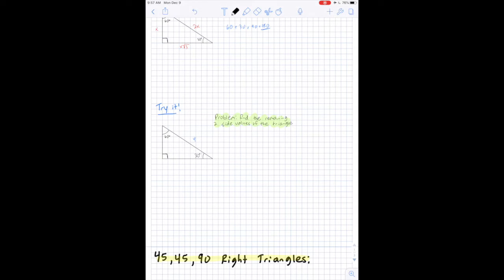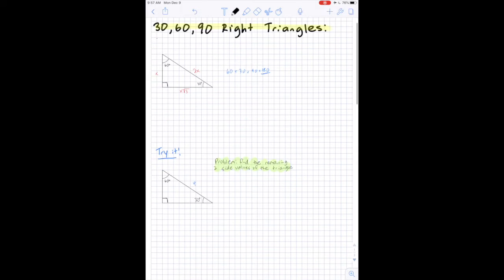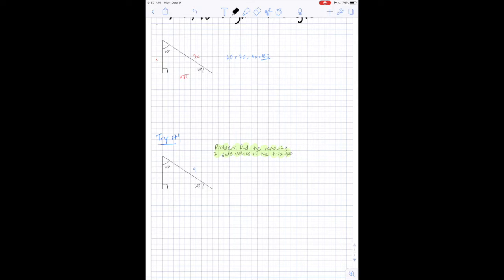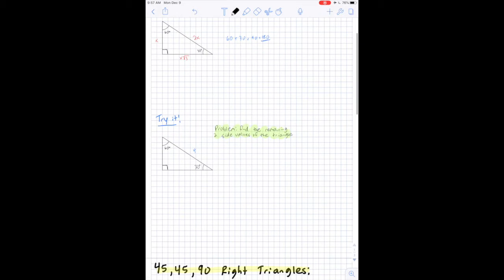Great. Well, now we can use our knowledge from here and bring it down, okay? Also note that sometimes the triangles won't always be set up just like this. Sometimes that won't always be the case. So just keep in mind that opposite the 60 degree angle, it's x times the square root of 3. Opposite the 90 degree angle, 2x. Opposite the 30 degree angle, x. That's all you need to remember, okay? If it's not set up in the same way, just keep that in mind.